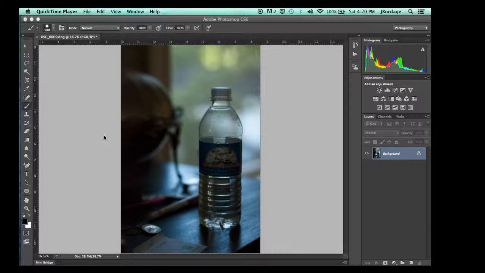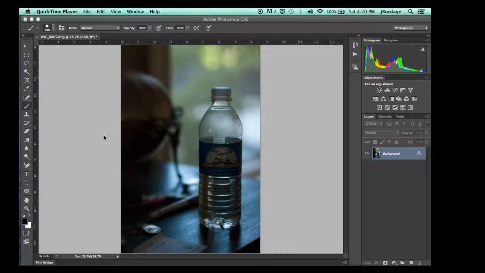A couple things you'll have to know about. One is you'll have to know how to actually make corrections using correction layers. You'll also need to learn how to use a brush, and with those two pieces of information you'll be able to do this relatively simple process.